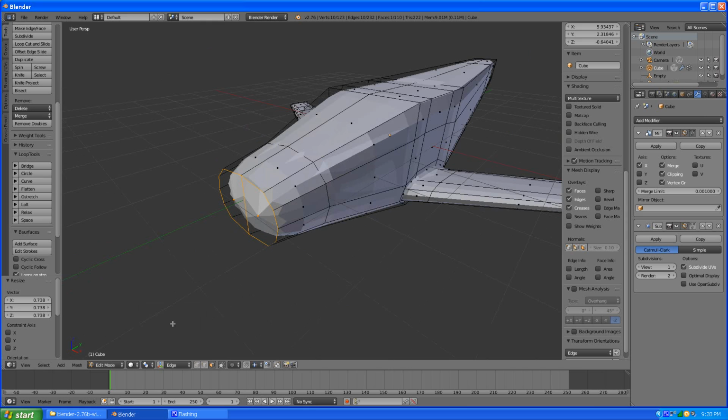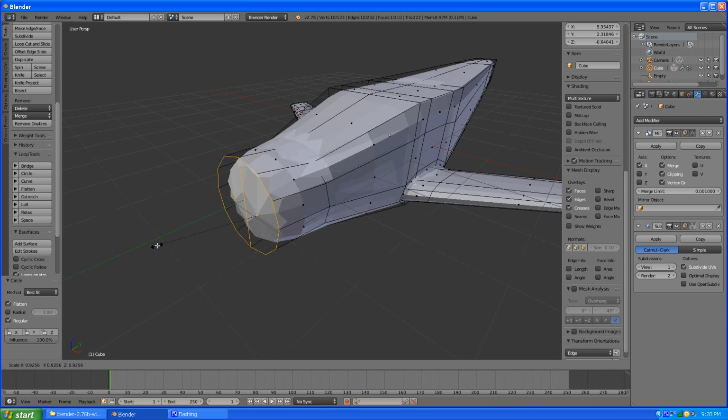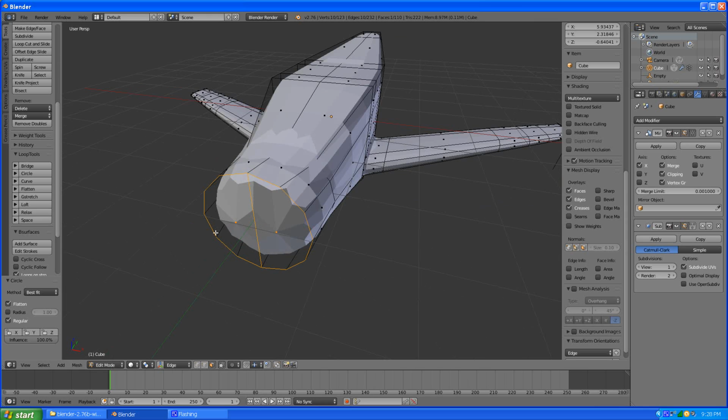It's a little funny because of your modifier, so what we have to do is, yeah, this is mirrored actually.